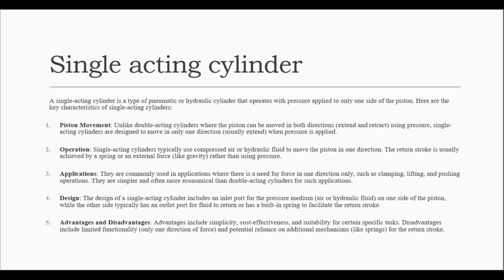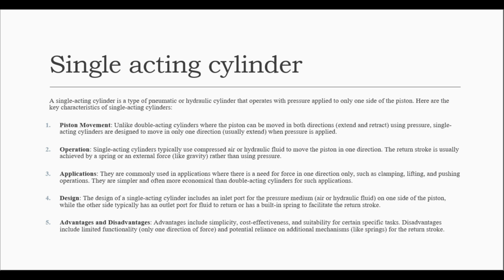Single-acting cylinder. A single-acting cylinder is a type of pneumatic or hydraulic cylinder that operates with pressure applied to only one side of the piston. Here are the key characteristics of single-acting cylinders. Piston movement. Unlike double-acting cylinders where the piston can be moved in both directions, extend and retract, using pressure, single-acting cylinders are designed to move in only one direction, usually extend, when pressure is applied.